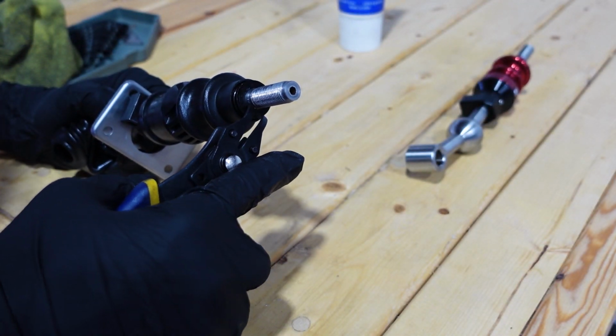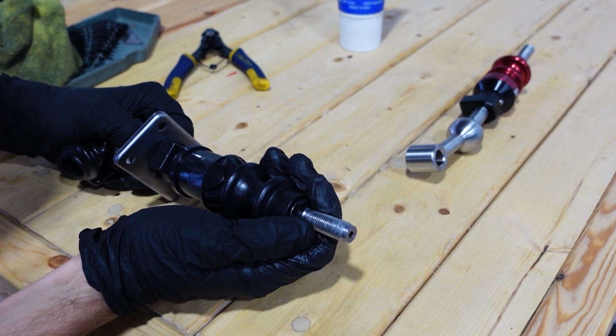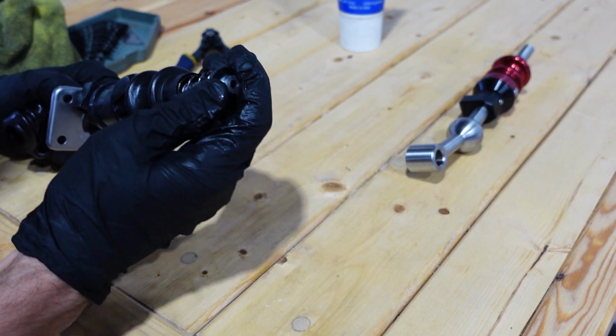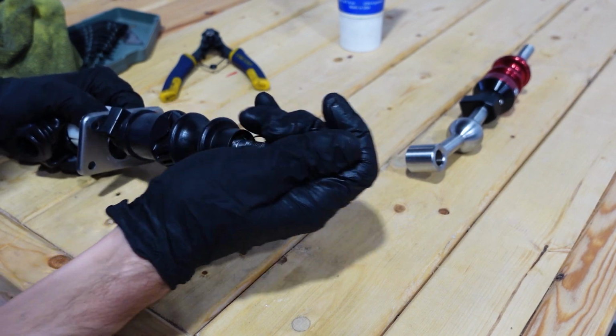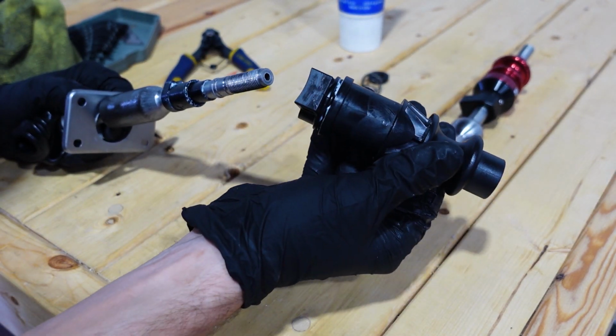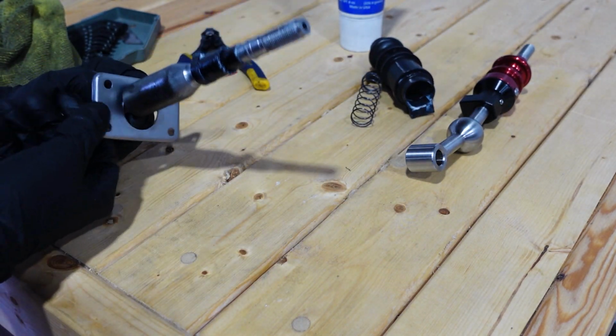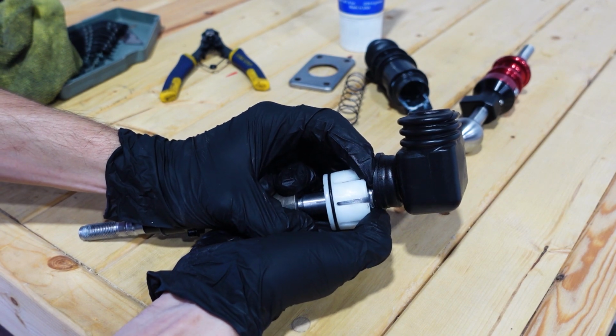So we're gonna take our snap ring pliers, spread that ring apart, pull it off, and then we're gonna have this spring. Just be careful because this is how we lost ours. That spring can go shooting out and go flying. So carefully pull that out. Slide your reverse lockout off. Take this metal plate off. And now we can take this plastic off.